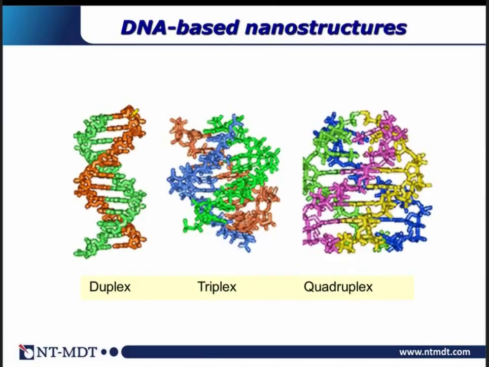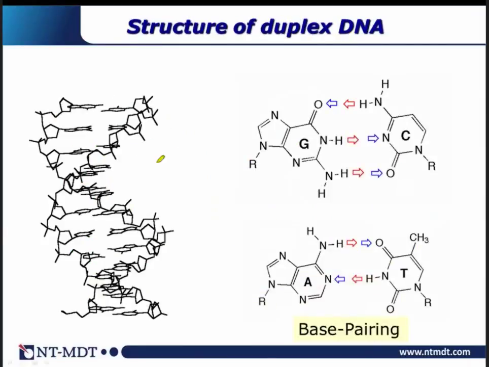So there are 3 structures which I'm going to introduce. This is an overview, just a very brief sketch of what I'm going to talk about. The first wire is duplex, then triplex and quadruplex. The difference is the number of strands. In duplex we have 2 strands, triplex 3, and of course quadruplex is a 4-stranded structure. I will elaborate on the details a bit later. So let's start from the simplest one. I would say this is the major one.